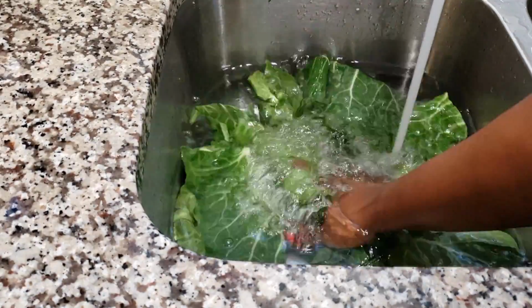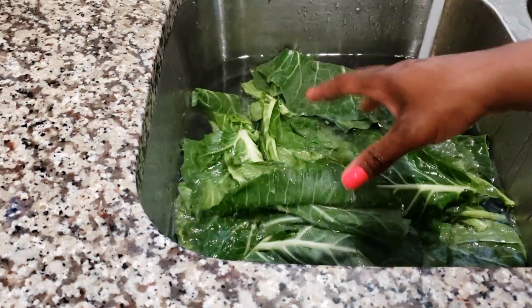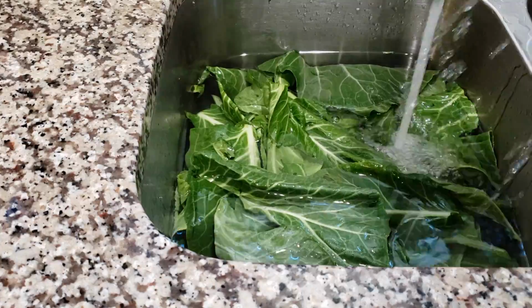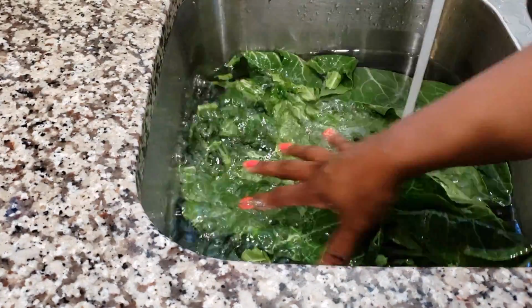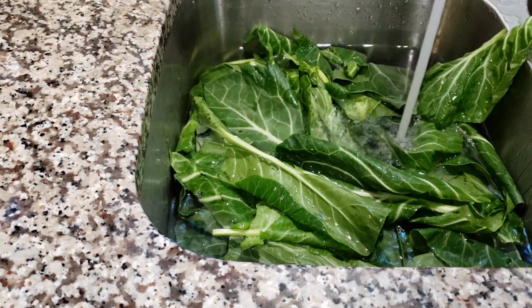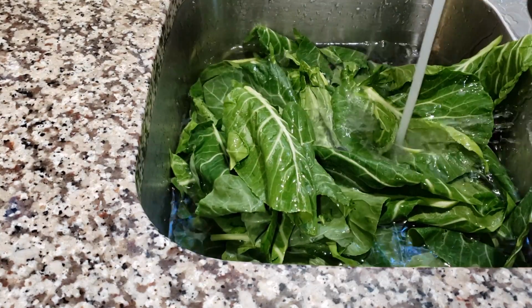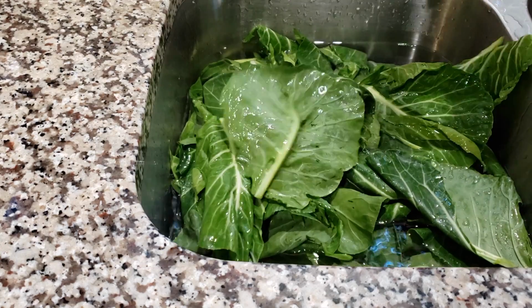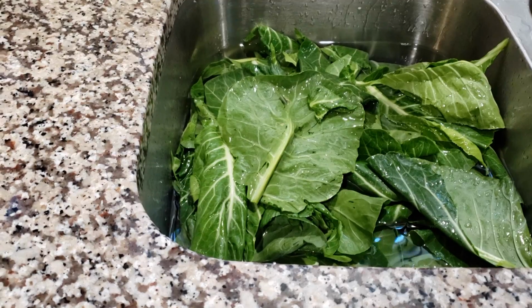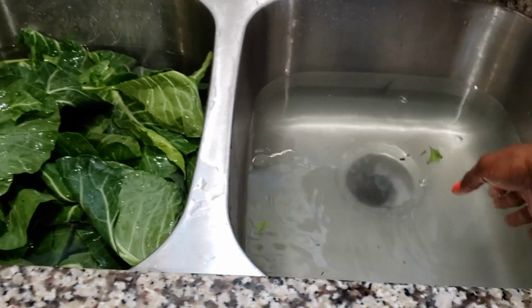Okay, so here we go with the next process. Like I said, you just toss your greens into the water. You can also toss them one at a time. It's a lot of green. This is 4 bunches of greens, so that would take you a little while longer. Depending on how much time you have, but since I already have the water going, I just went ahead and tossed them in there, and make sure that I've repeated the process again, like I said, and give them a soak.